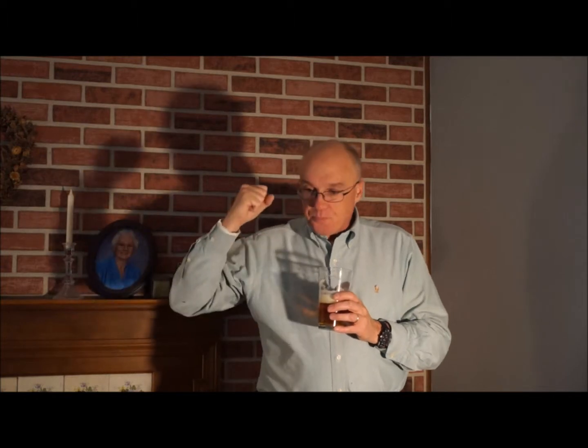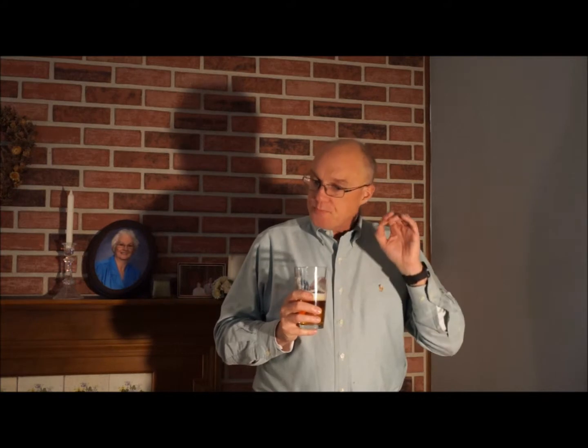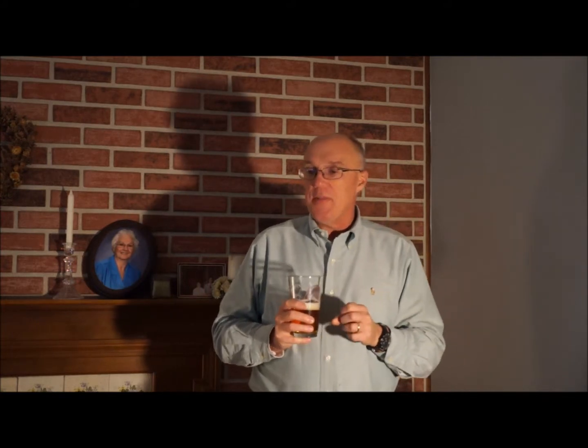Smooth, nice malt profile, a little bit of bitter kick. I said I smelled orange — I don't really so much taste it; it's just kind of a hint of orange juice, just a bit of sweetness in the middle. Can't say that I taste granola really — I know Sam in the video says he could taste it, but I'm not picking up the granola. I think this beer — definitely buy it and store it. This is one that will round out as it ages.